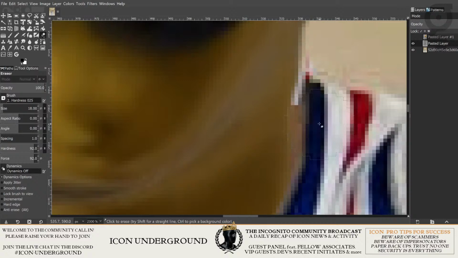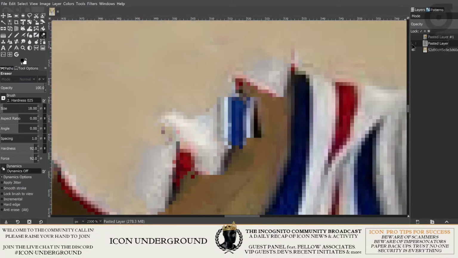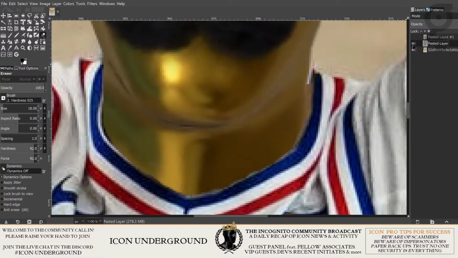But let's take a look here. Have I done a good job here? This section's a little ugly here. This could use a little bit of work. What are we working with here? All right, let's go back. So if I hide the icon, you can see this is another detail section sometimes you have to work with.